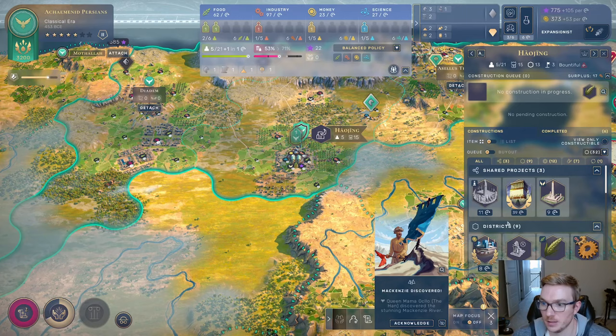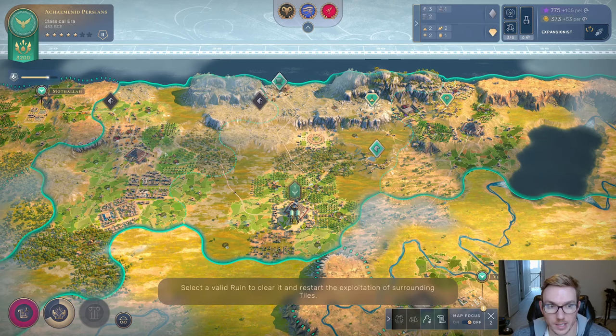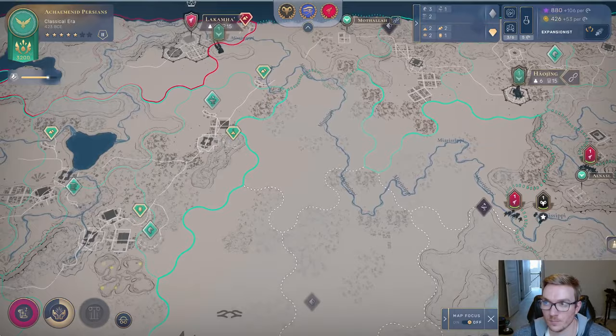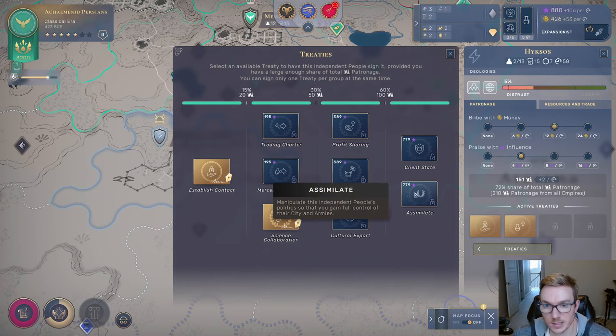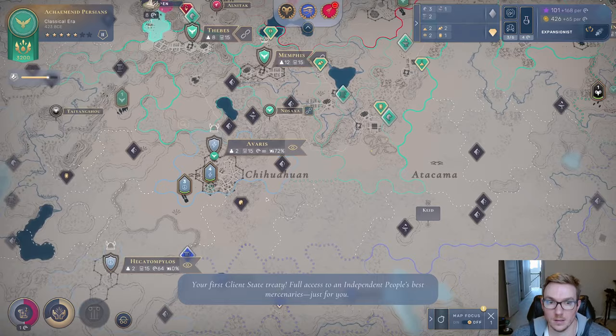Where are their ruins? The thing that's a bummer is that they don't tell you where the ruins are. So, like, I don't know. There? Okay. So we're going to make these people, so we can assimilate them, which basically means we take their city or client state, and this will give us a lot of science and money and influence. So we'll sign them in. Full access to an independent, and they're now our friends.